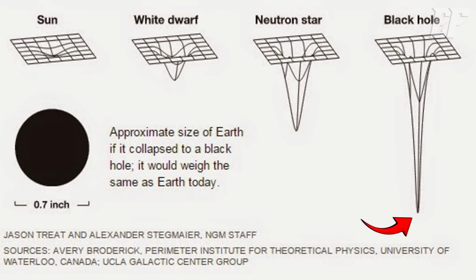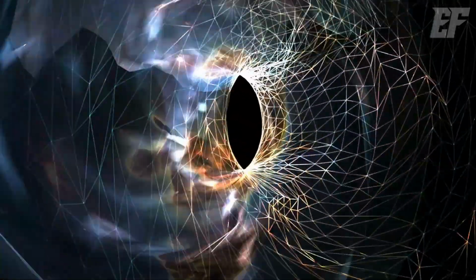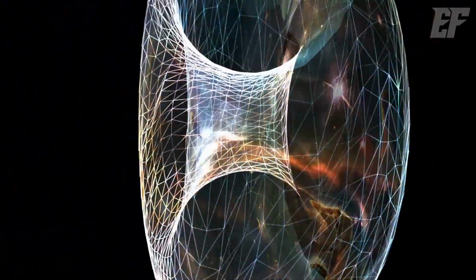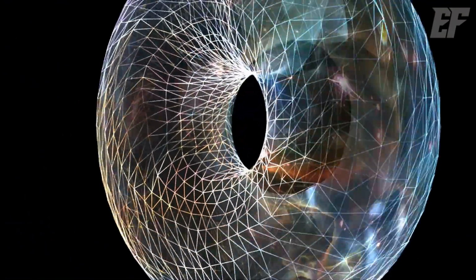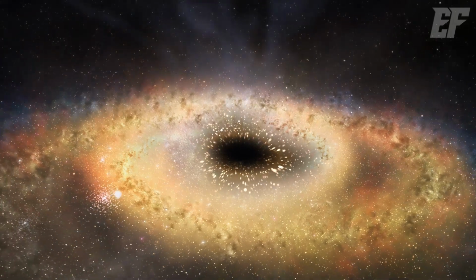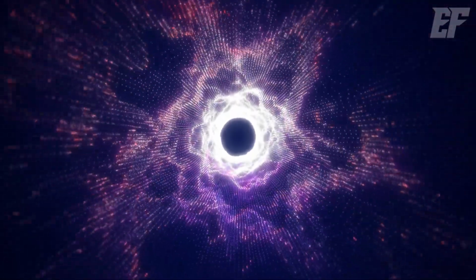The singularities at the heart of black holes. At the center of a black hole lies a singularity. What is it? Some hypothesize it could be a wormhole. Einstein believed the singularity at a black hole's core is ring-shaped, resembling a donut. He theorized that passing through the hole in this donut leads to another universe. While the black hole in our universe absorbs energy and light, it might eject them into this other universe.